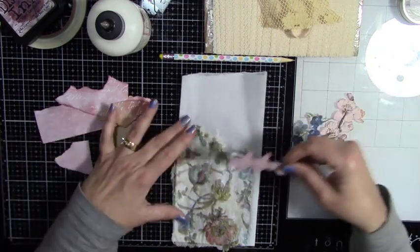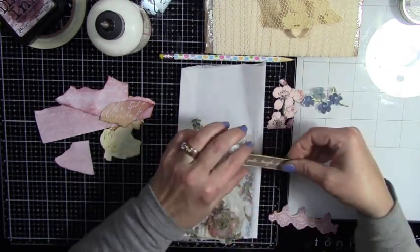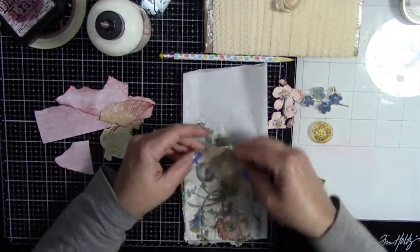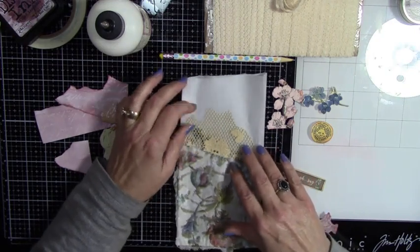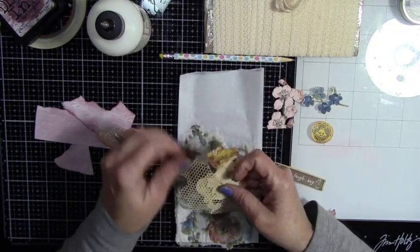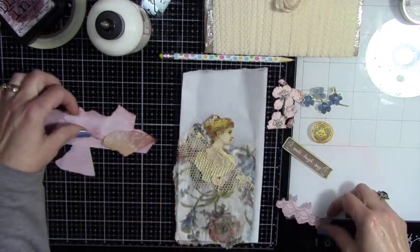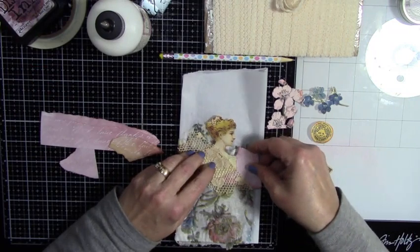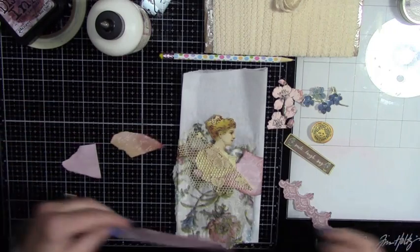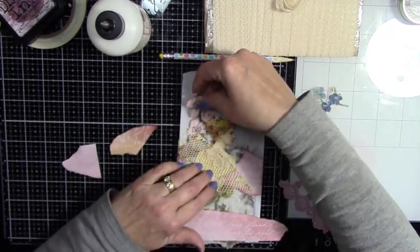So I have a grouping of those. I cut out this lace. I cut out these flowers. This says smile, laugh, sing. And then this is just, you know, a postmark. I have some lace. Let's see. I have her. So I'm going to play around with this and see what I can come up with. Gathering some more lace and things like that as well.